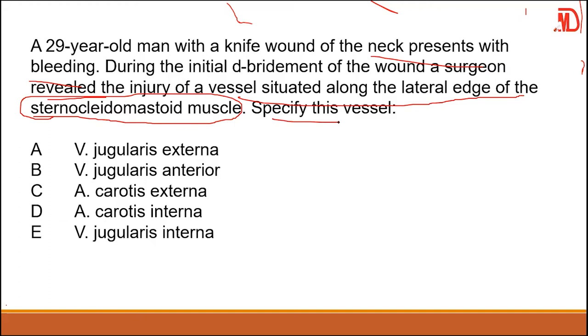So what you are feeling is what we are going to be talking about. And that is the external jugular vein. Anytime there's a problem with the heart, this vein will bulge. That's why we have the increase in venous pressure. I hope you have heard it before. Increased venous pressure because of what? Right heart failure. When blood is not entering into the right heart, it begins to accumulate and bulge. So over here, we are dealing with the external jugular vein.